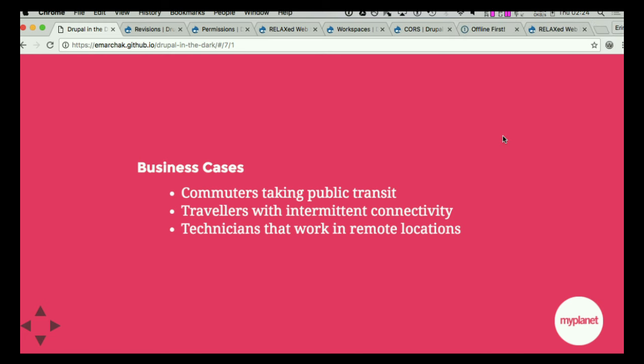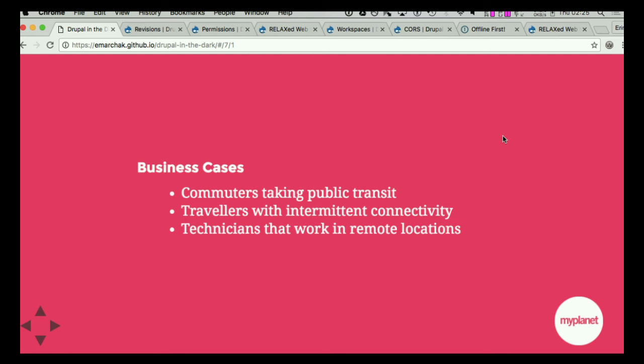In researching decoupled, we found that the business examples that the community has largely been talking about have been kind of wanting, for lack of a better word. It's very easy to talk to a developer and say, we want to build an offline capable application, and the developer gets really excited because it's new and it's somewhere that we haven't gone. But it's difficult to go to a business or a client and say, I want to build an offline capable application. They're probably going to be like, what? Does it cost more? And you're like, yes. And they're like, no, don't do this. So having the ability to talk to business cases and use cases for offline is really important.